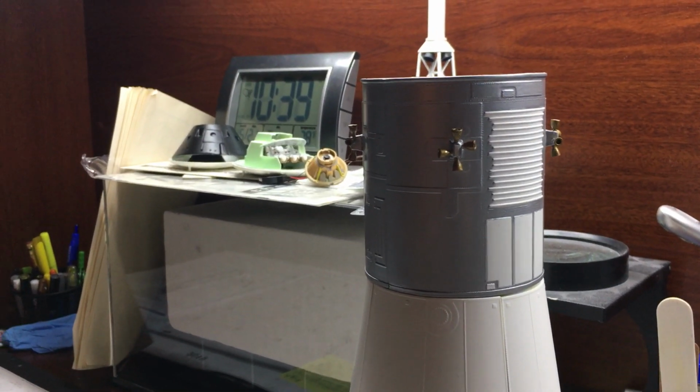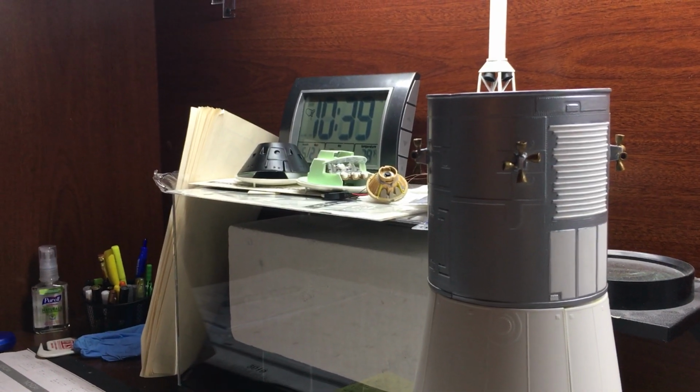So when I finish up the command module, I'll show you that, and after that it's on to the LEM.